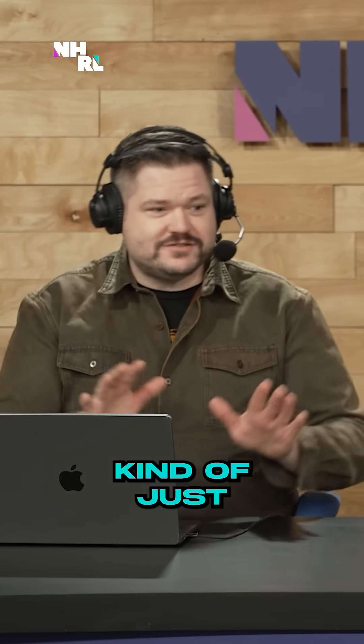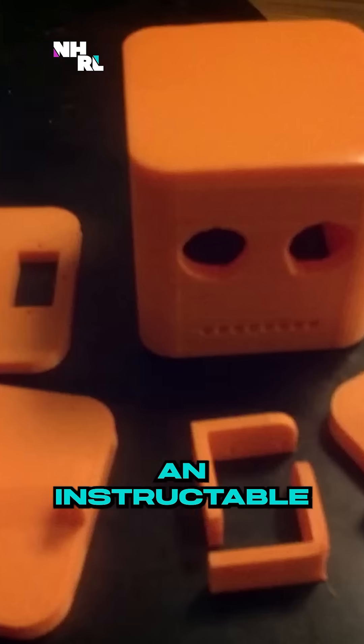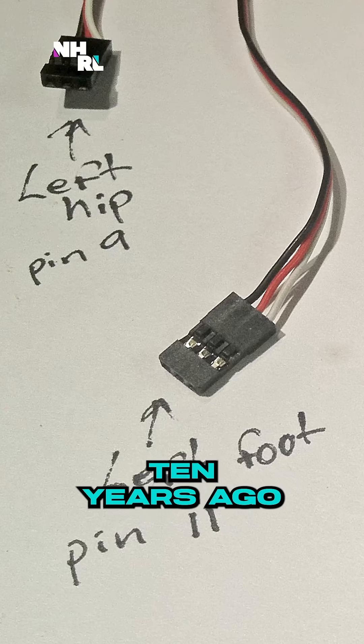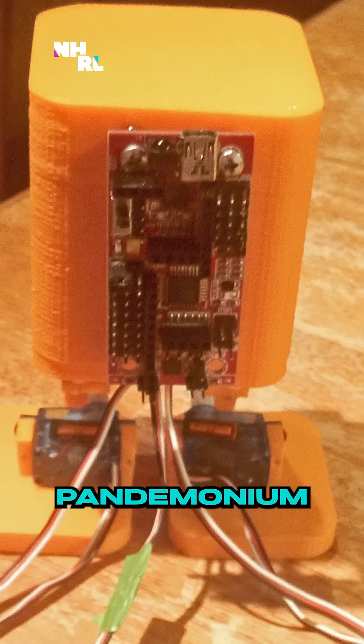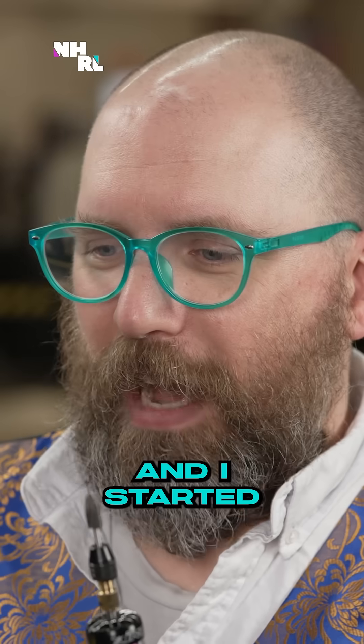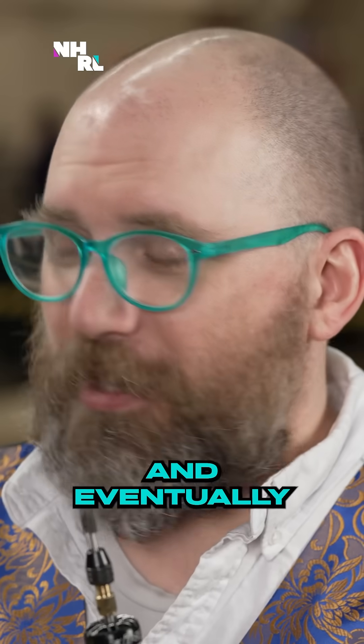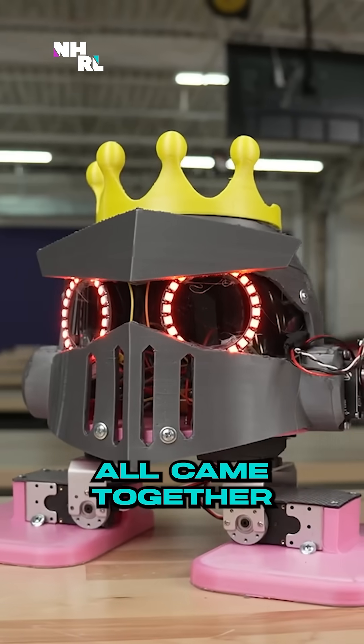And if you see that, that robot kind of just... you succeeded, but why did you do it like this? There was an Instructable uploaded about 10 years ago by Kevin from Team Pandemonium. I was like, I think I could actually pull this off. And I started with his design, modified it, changed it, and eventually it just looked like this.